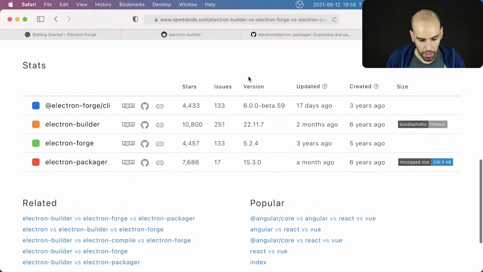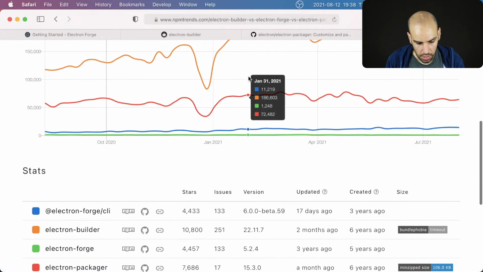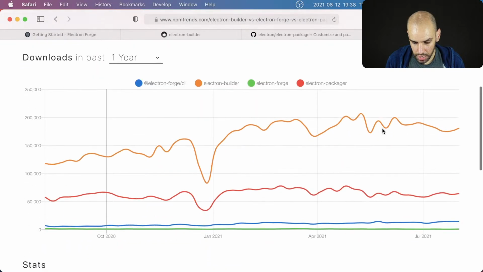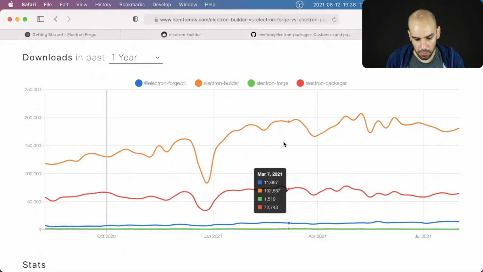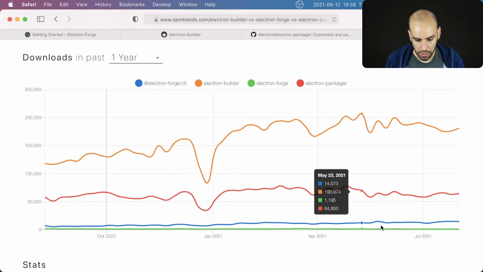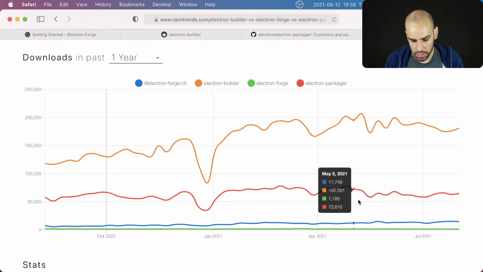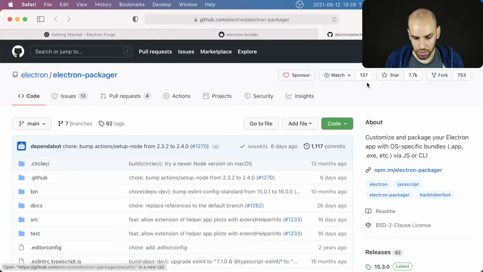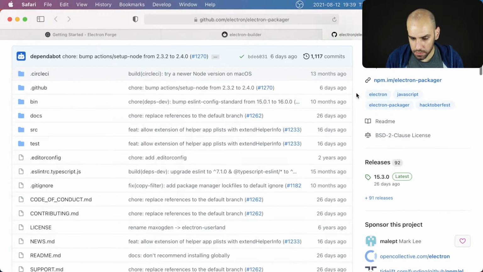And then there is this comparison, and I think we extracted everything we needed from this page in terms of Electron Builder being the most popular, and then Packager, and then Forge, and that's of course because Packager is a dependency of Forge. So we are mapping the space, we are learning about all these things.